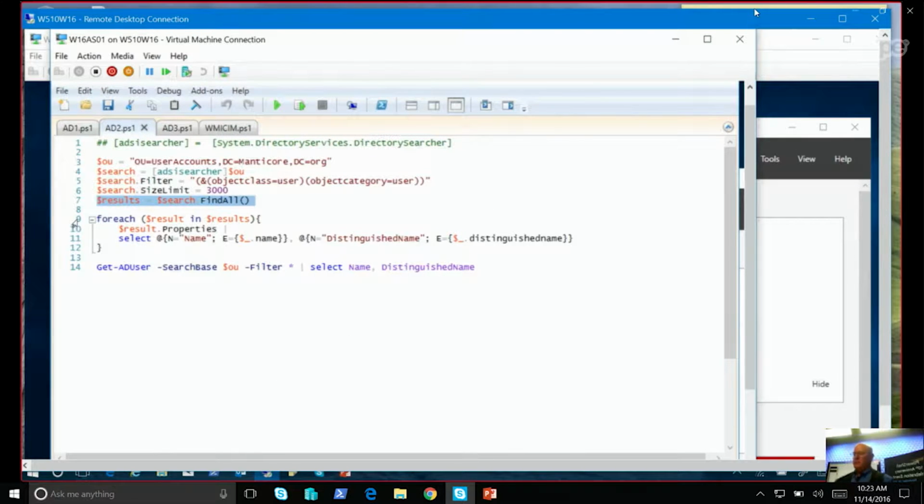What you got back was a results object, not a directory entry object. So you then had to loop through this, pulling out the properties that you wanted. And it's a fairly limited set of properties. So if you wanted to go beyond that, you had to actually create a directory entry and pull the stuff out of that, which started to get quite long-winded. It works.